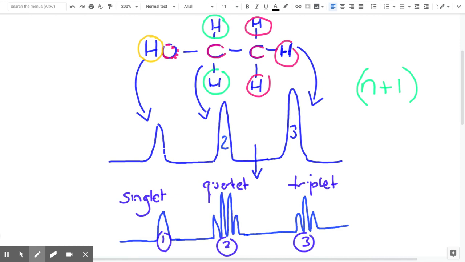The position, obviously, with the ppm scale, you'd use the table on the back of the periodic table. The triplet would be somewhere in the region of 1 ppm, give or take, obviously. The quartet would be slightly more downfield due to the presence of the electronegative oxygen. This might be something in the region of 2 to 3 ppm, and then obviously the singlet might be somewhere in the region of 6 ppm. As I say, you don't need to memorize these numbers, just using these as examples. In a few more clips, we'll look at some specific examples with real numbers and real data, but this hopefully gives you a general overview of what we can do.